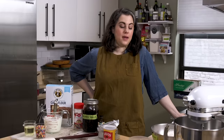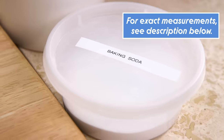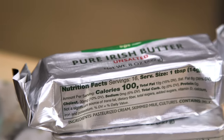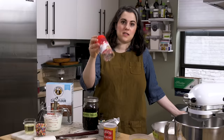So for this recipe, I have my dry ingredients: cake flour, salt, baking powder, and soda. Then I have egg whites and whole eggs, buttermilk, oil, three sticks of unsalted butter, vanilla and almond extracts, and most importantly, the really waxy, tasteless grocery store sprinkles.